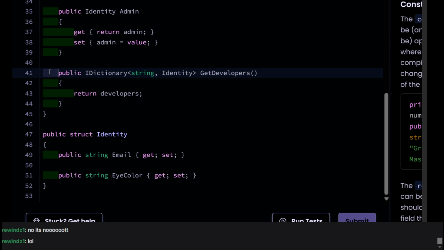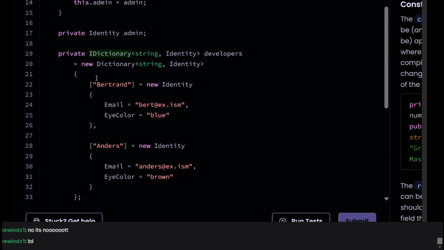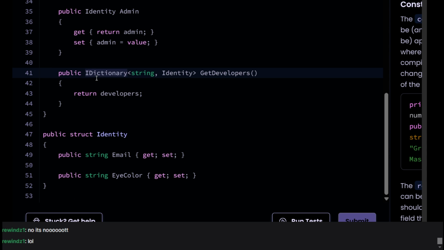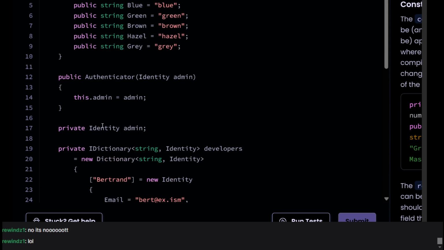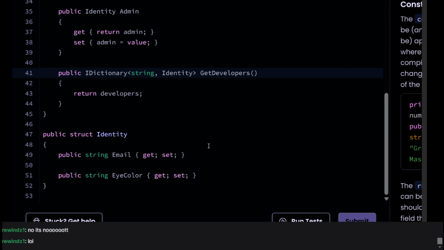Public string identity get developers. Let's see, what is this? Oh yeah, because it's returning its return type. Returning the dictionary? Yes.